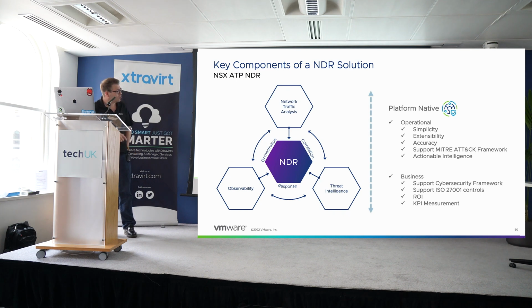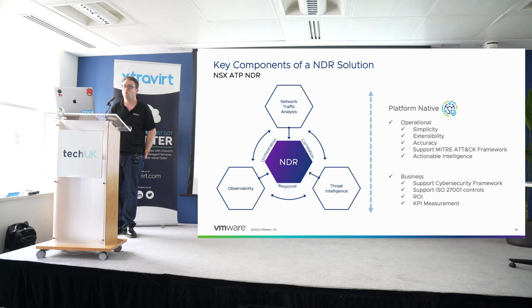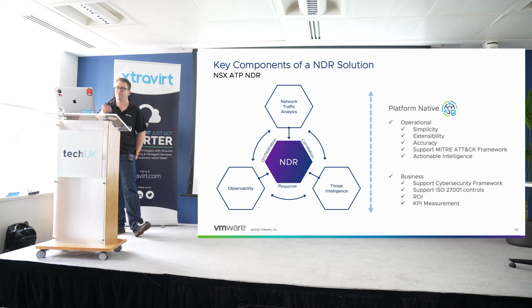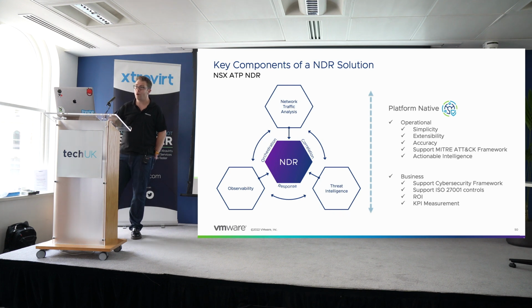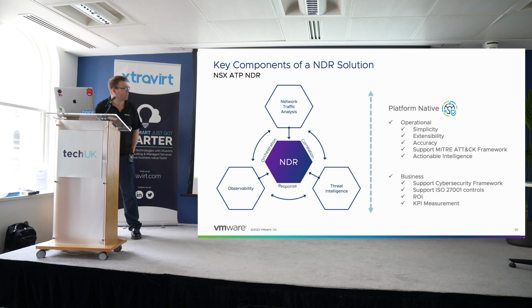And in terms of orchestration and response, as I said, we've got a policy engine that you can use for not only layer 7 firewalls, but for IPS and malware prevention as well. So those can be used proactively or reactively, or they can be orchestrated. So there's a number of things that we can do to prevent those things from happening in the first place, or react to those things if they're happening inside of our network. The other side, I'm not going to read these things out, but the idea is really simplicity.